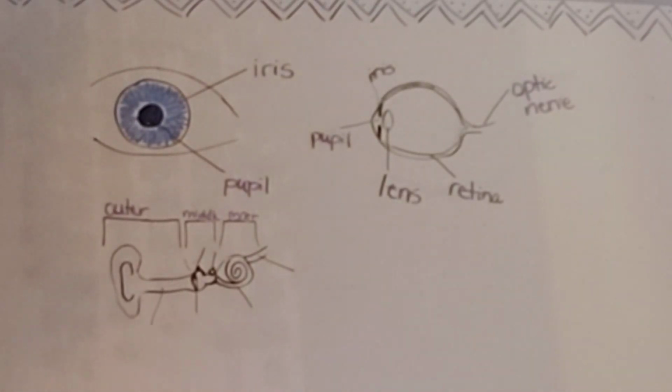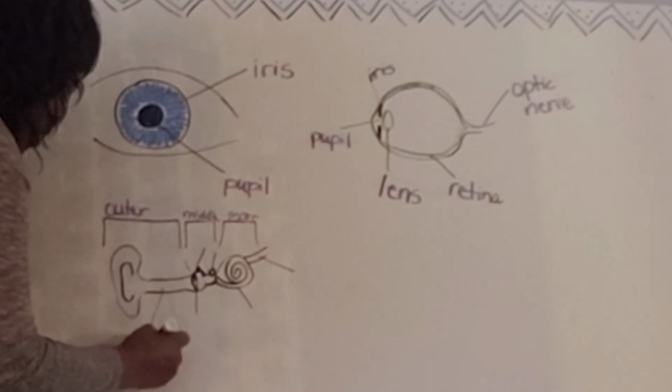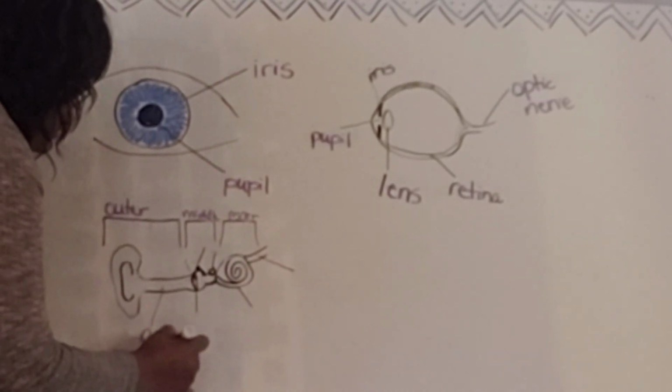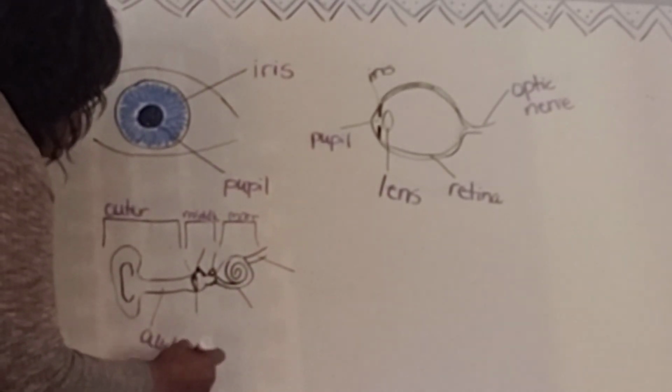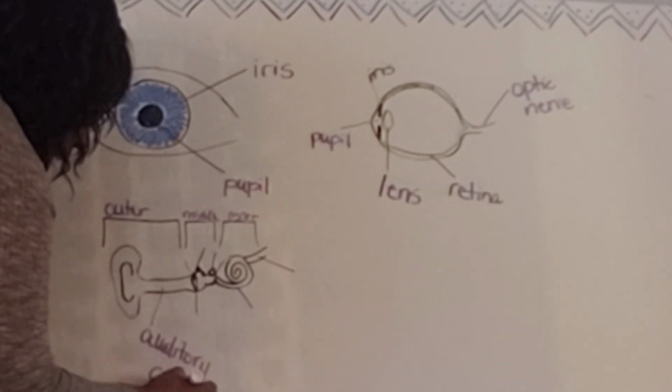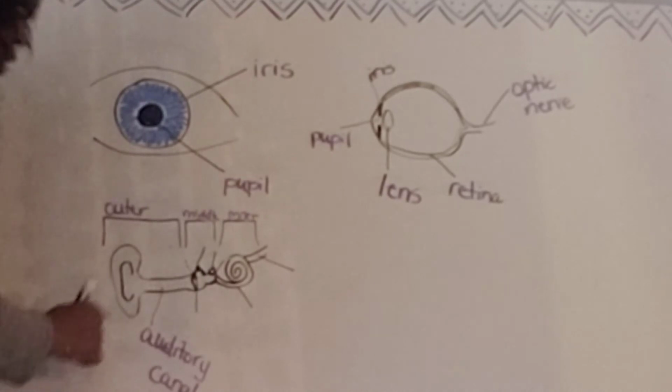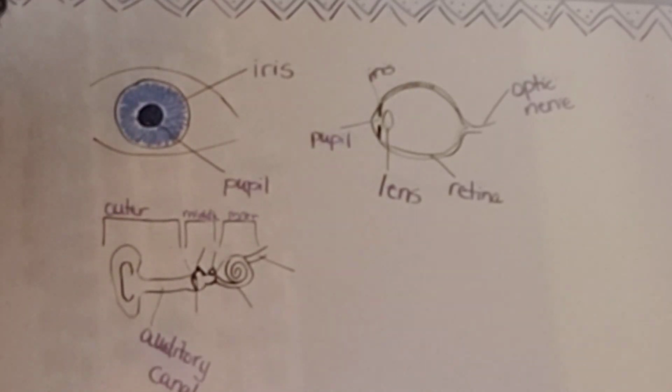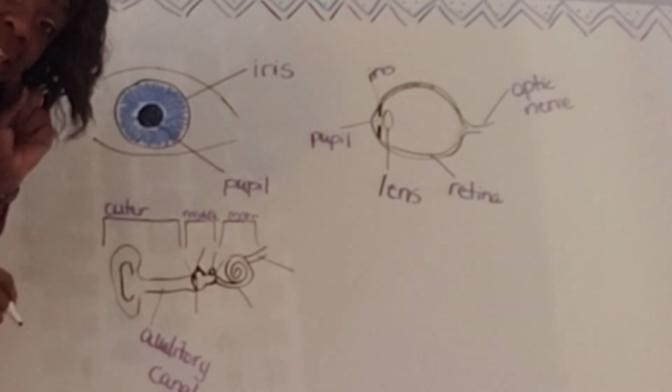So our outer ear consists of what? What do we call that, that you can partially see as you look in someone's ear? We call that the auditory canal. Excellent. And remember, we said the word for ear is auditory. So for our eye, it's optic. For our ear, it's auditory. That's why we go to an auditorium to hear, right?